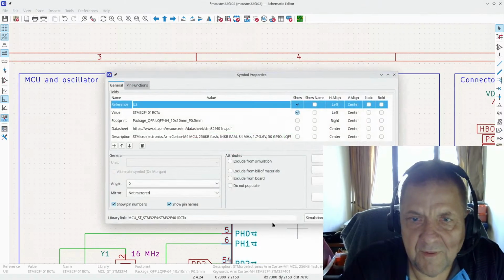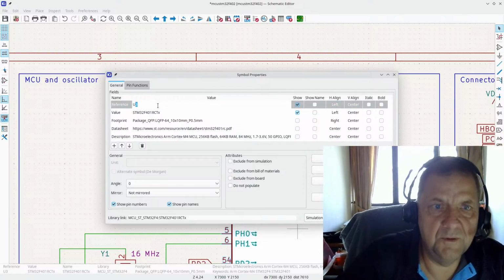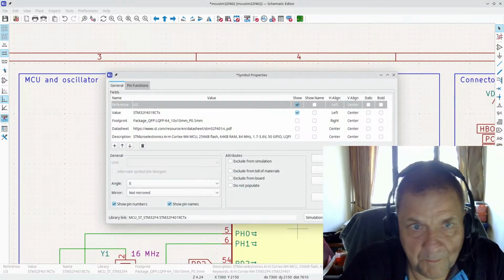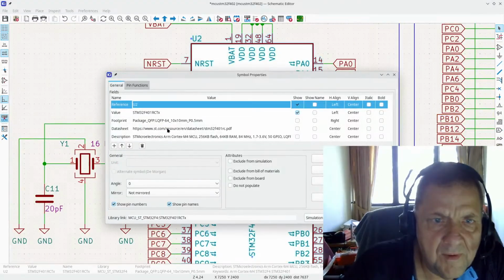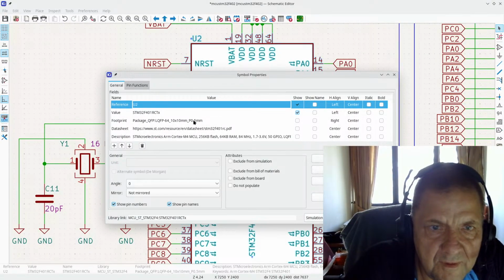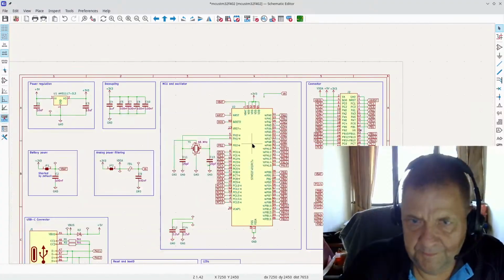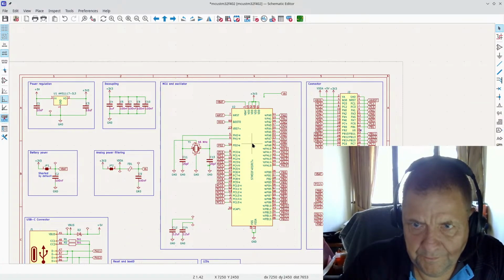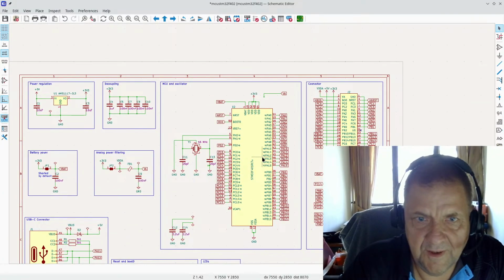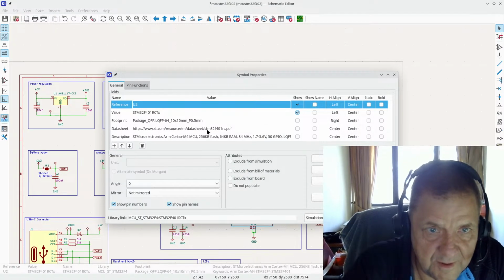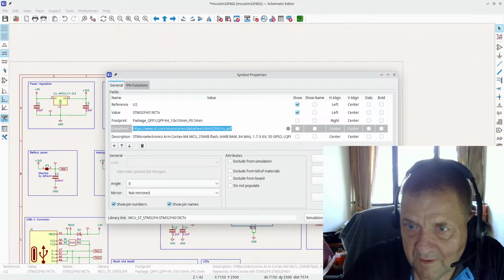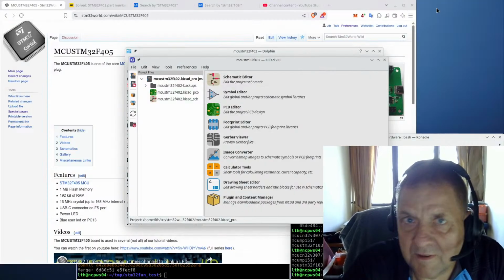And I think I want to rename that to U2 because that's what it was called before. It is using the QFP. It's probably all good. That is actually a pretty good start. Let's start looking at the datasheet, and I'm going to use the one that the KiCad library actually refers to.